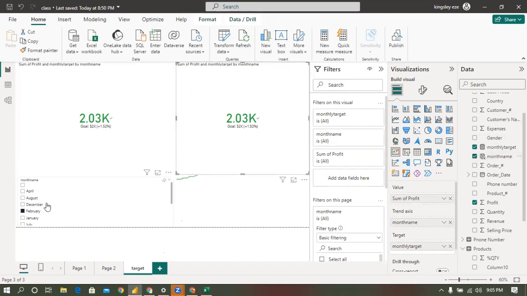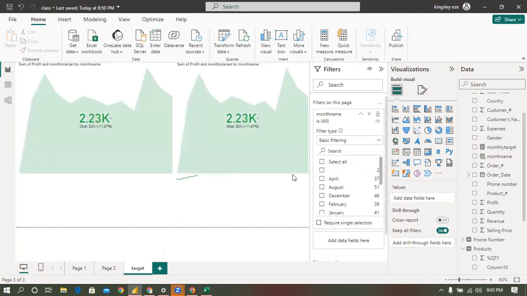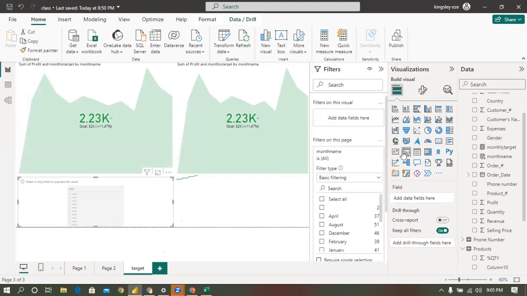So for the month of February, after selecting it, I'll bring in a slicer so that I'll be able to slice to that particular month. I'm going to delete this. I can either bring in a slicer or use my filter here. I already have my month listing on the filter, but if you don't have it, just drag it to the filter area. You can use this one here, but you can also use the slicer. So I'm going to use the slicer.